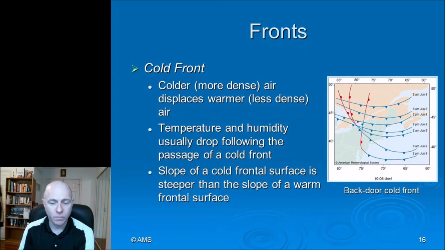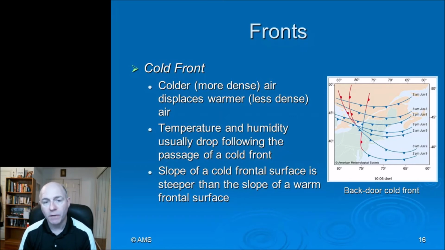The cold front is where we see some of the strongest or sometimes truly severe weather, and by severe we mean damaging kind of weather, severe local storms. This is where the colder and more dense air displaces the warmer and less dense air. The warmer air is lighter, so the cold air kind of rams into it, just kind of punches into the warmer air, and the air goes up a lot more rapidly versus that glide that we see in a warm front. So the temperature and the humidity drop substantially and rapidly after the passage of a cold front.